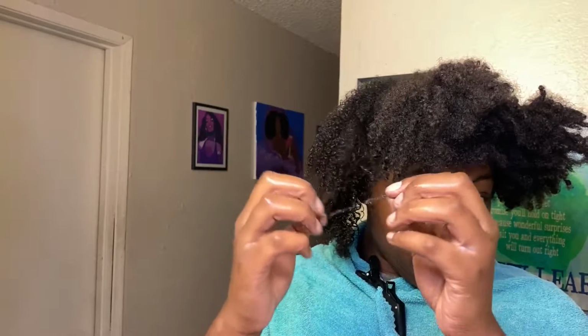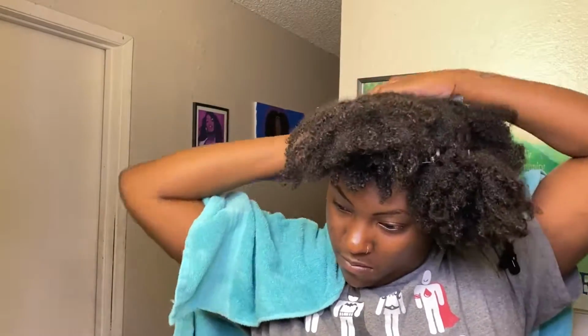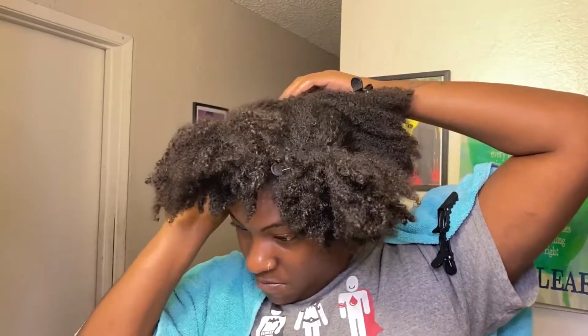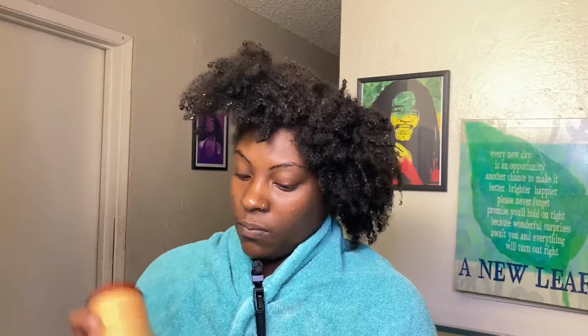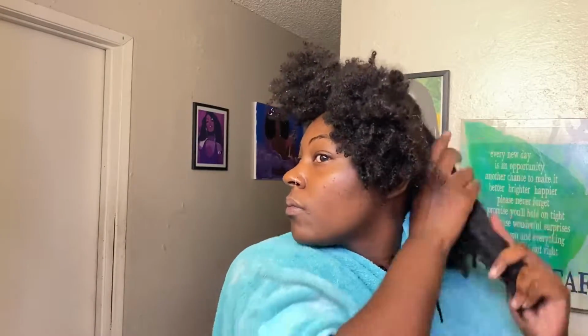The one benefit that I love about pre-pooing is that I'm able to focus on each individual strand and individual knots that I have in my hair. So you see me here just taking my time to work out that knot, separating each individual strand before finishing up with this section, clipping it up, and moving on to the next section. I don't know if I'm the only one that does this, but I have to get every drop of product. So we're doing that here and then going in and again applying this from root to tips.